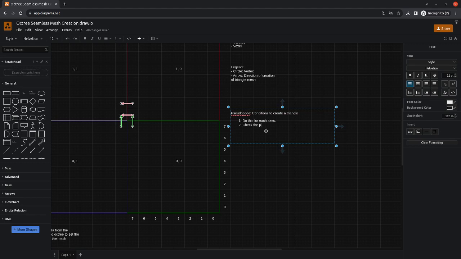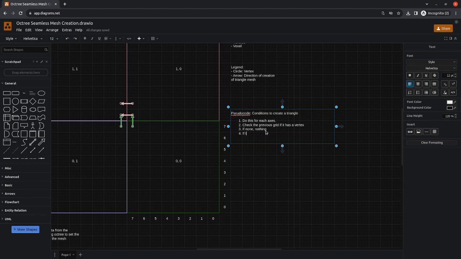Check the previous grid if it has a vertex. If none, nothing.